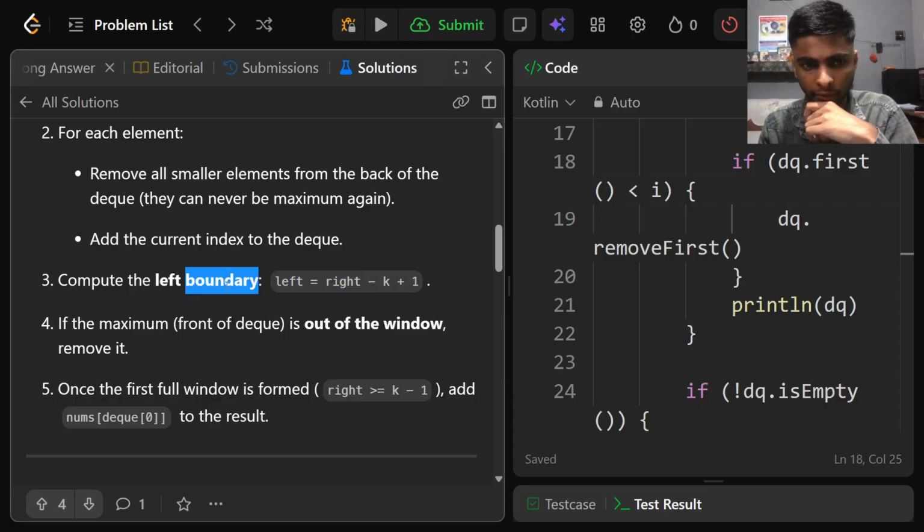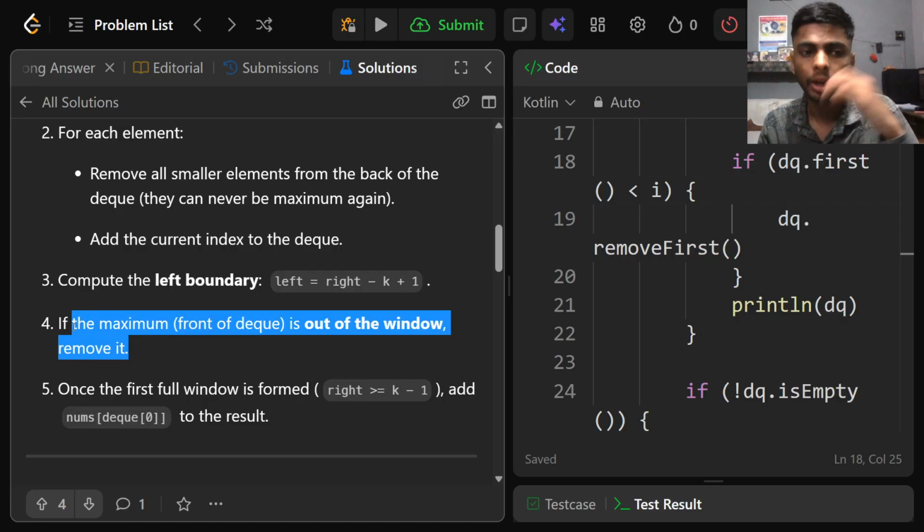I think this is the part we missed. If the maximum is out of the window, remove it. All right, yeah, of course, because we only care about the maximums. Right, that's why we need to remove it from the front.